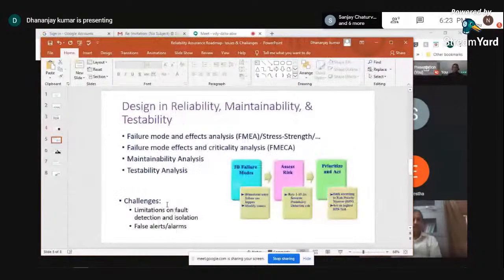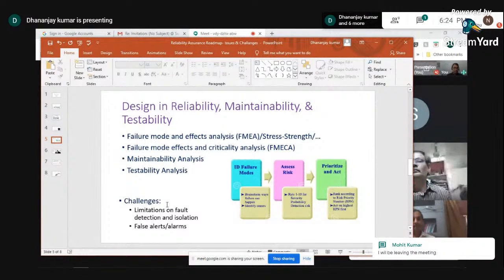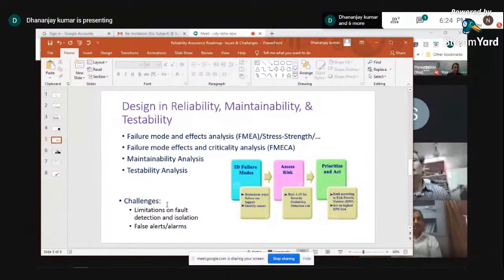And then once you have done this requirement and you have done the prediction, when the design of the product or the system starts, very commonly used is failure mode and effect analysis, or failure mode effects and criticality analysis. In the defense industry, this FMECA is quite common. In commercial industry, FMEA is more common to be used. Both serve the same purpose, depending on how you implement those tools. There is nothing wrong with the tool, but it's the implementation part. That's where you need skills to implement those things.